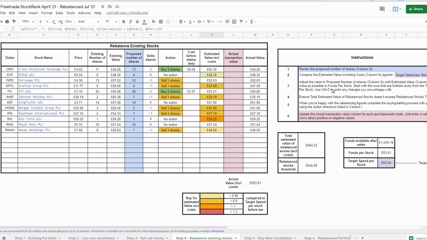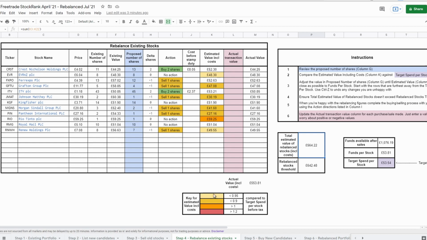Okay. So the problem with that is that actually, because the numbers don't divide completely equally, we've got effectively £642 to spend. But the rebalancing exercise is only giving us 564, so we can spend a little bit more money is what it's saying. So again, as we did in the initial allocation spreadsheet when we first bought it, we're going to need to try and tweak things a little bit to get them right. So what I'm suggesting is that you start with the selling process first. Let's worry about selling stocks first, and then we'll come on to the buying stocks.